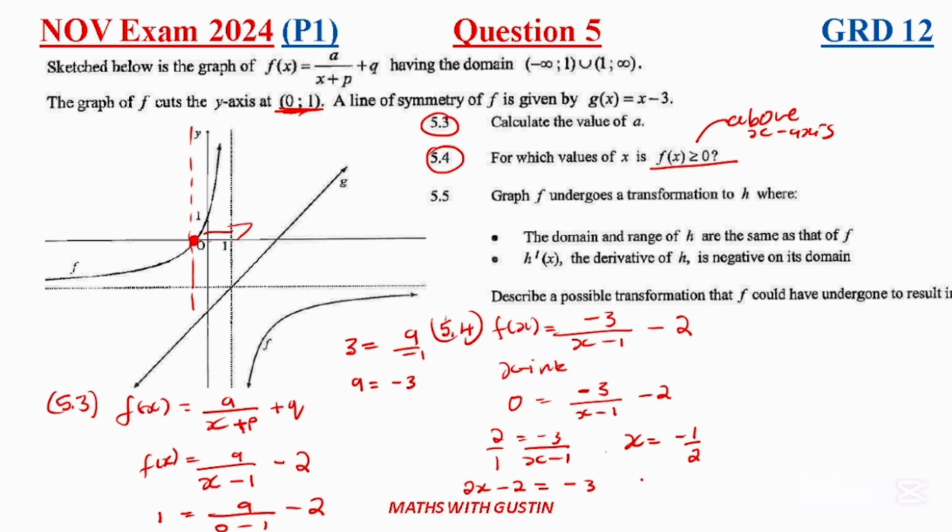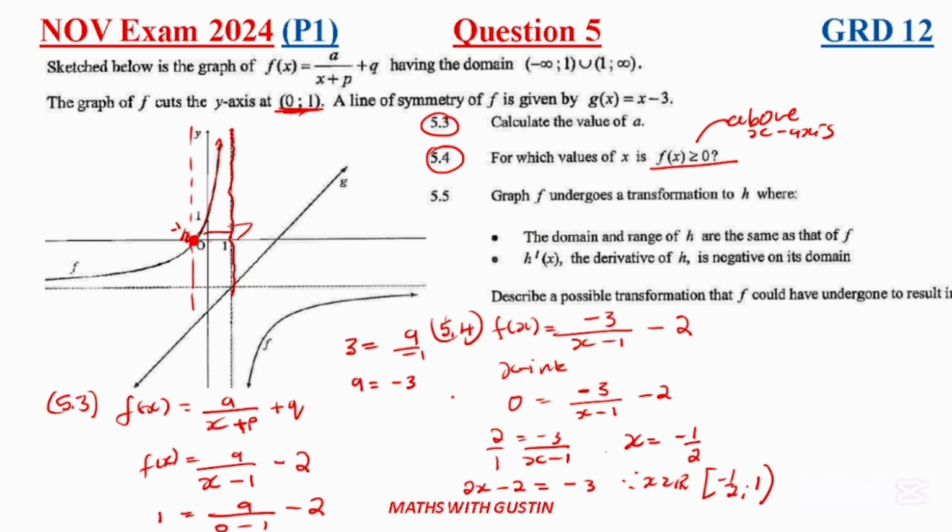So to answer this question, you are going to say x is an element of all real numbers starting from negative half going all the way to 1. But 1 is not included in this case, because this graph goes up, but it doesn't go up to infinity. It is restricted by this line of asymptote here. So starting from negative half, which is here, this graph is above up until it gets somewhere here, but it does not touch that.